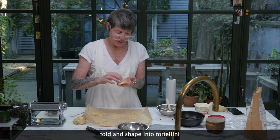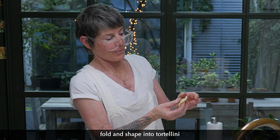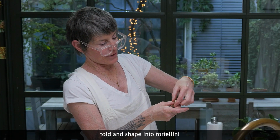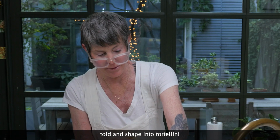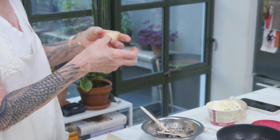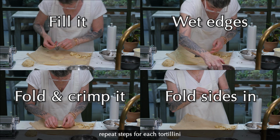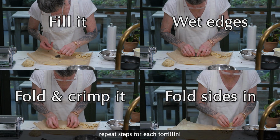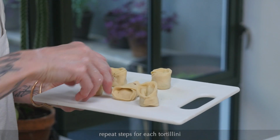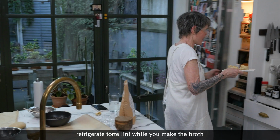Pick up your mezzaluna, which is this, and if you don't feel confident, you can always serve it like this. Put your thumb here and bring the pieces over like this with a little bit of water. Fold it till they kiss, like that. There's one tortellini. All right, these have to go immediately in the refrigerator.